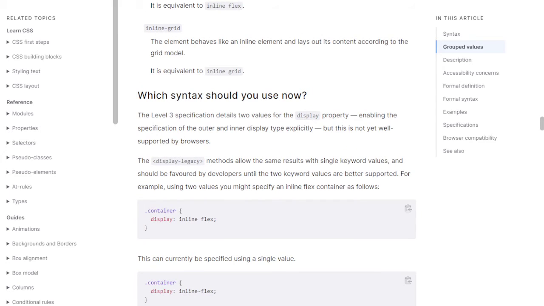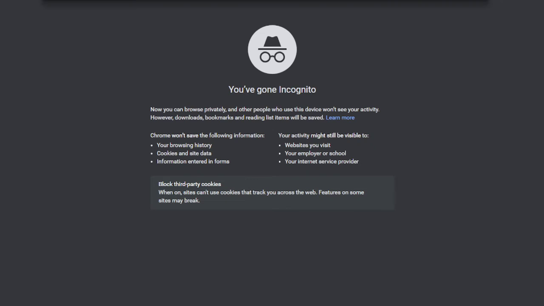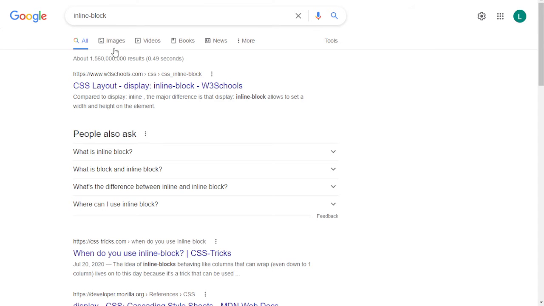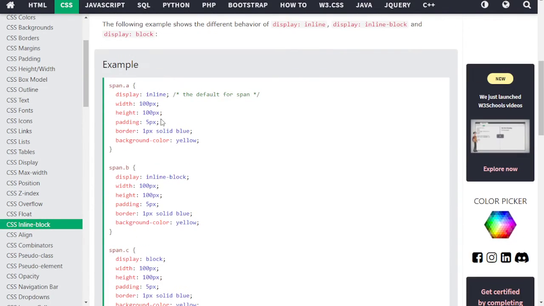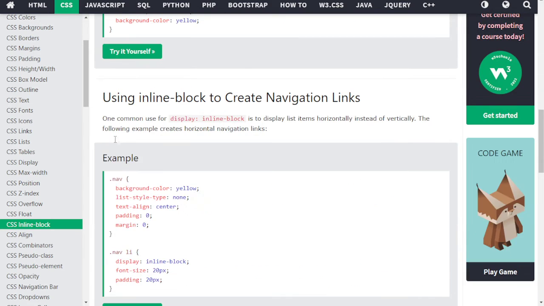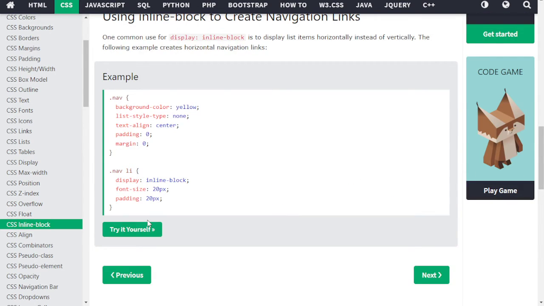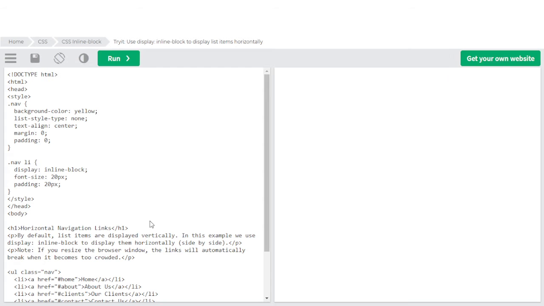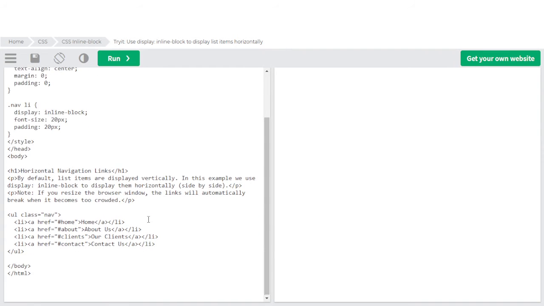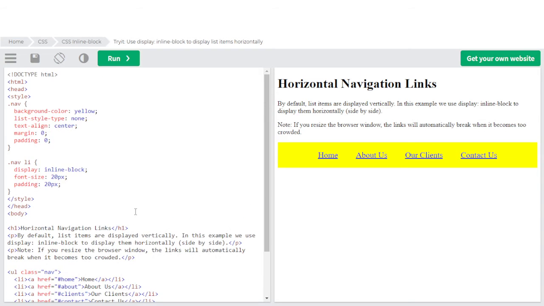Let me look at an example. An image example. W3Schools is good. Yeah, let's play around in some playground where we can see inline block. So where are they using inline block? They're using it with the list inside.